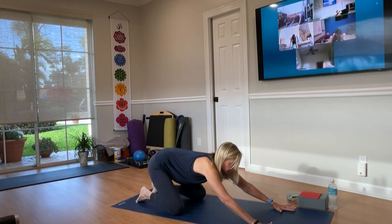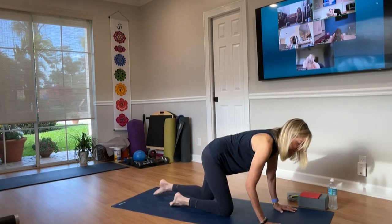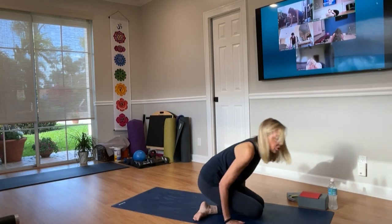Walk yourself back up to your hands and knees. Walk your knees a little bit forward. Cross at the ankles and sit behind your feet. Come into a bent knee position.